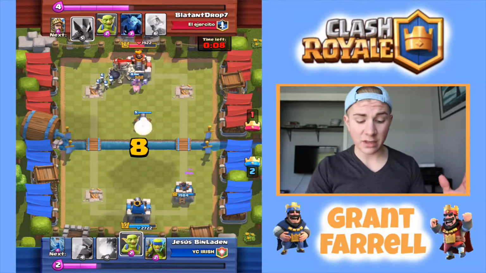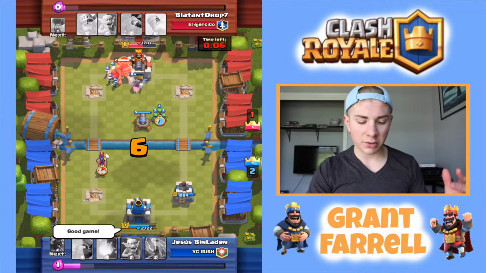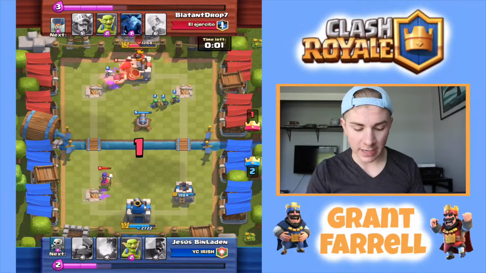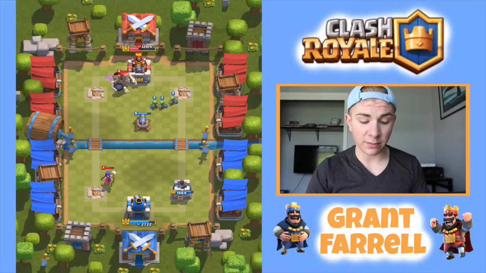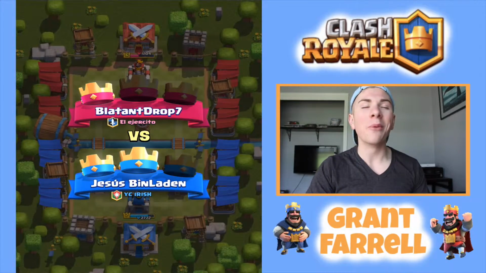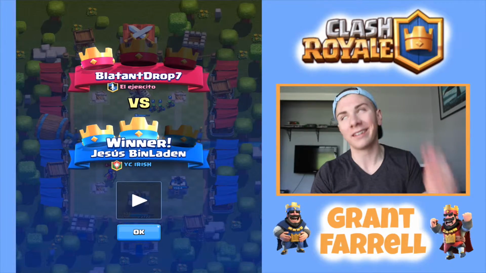So here, that was the first replay. Basically, what you want to do is get that hog rider down, get some archers to back it up, and zap something to slow it down if you need to. So that was the first replay. I hope you enjoyed that one. We're gonna go ahead and get into the next one.